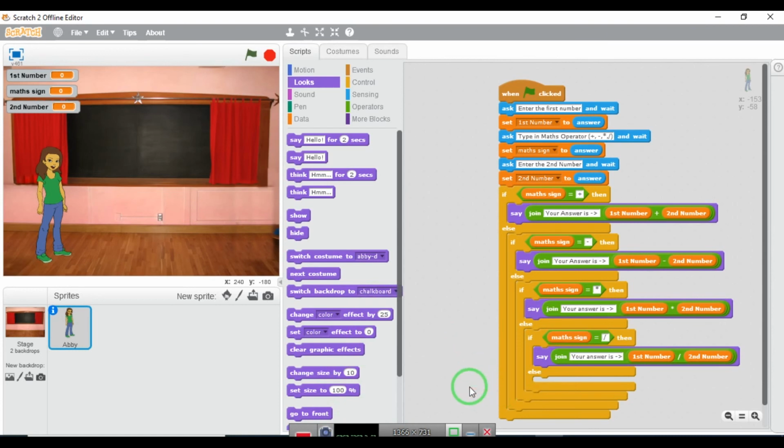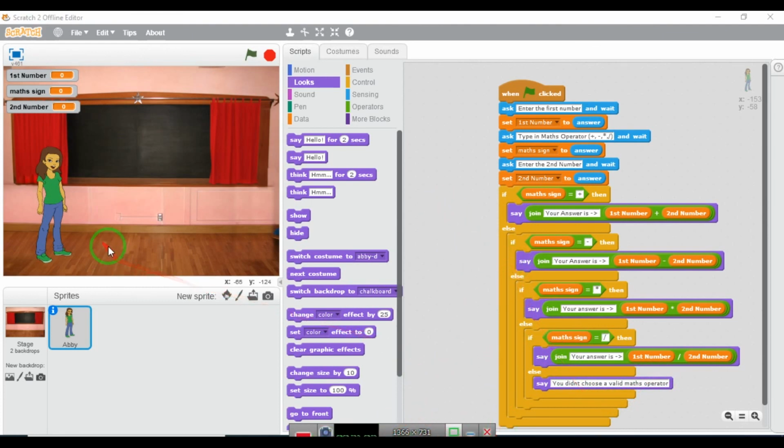So in the situation whereby the user or the operator didn't choose any of these valid signs, okay, we'll go back to our looks and bring out the say block and type you did not choose a valid math operator. Good.